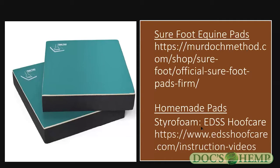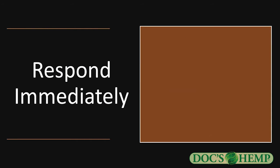This website will take you to a site that has some excellent information, and it's got videos on how to make the styrofoam and how to adjust it. And the beauty of the styrofoam is that you usually have to buy a nice big sheet of it. So if your horse doesn't like what you've cut out the first time, you can change it very, very easily. And that is a fantastic thing, to just have a piece stuck in the back of your barn, and it's there for a crisis. It's incredibly valuable.